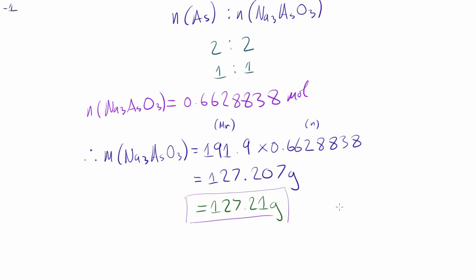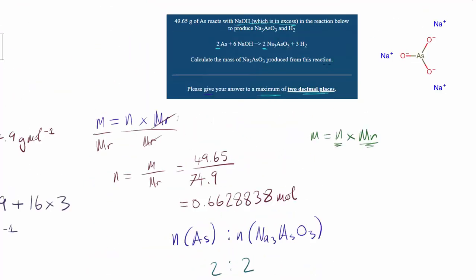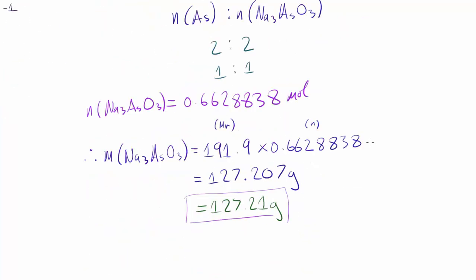Now, with regards to the reaction we saw above here, although maybe it looks like an interesting piece of chemistry, under no circumstances try that at home. Sodium orthoarsenate is very, very toxic. It's a very toxic chemical. It's carcinogenic and a whole bunch of other nasty things. But anyway, nonetheless, as far as calculating masses, I hope this was useful.